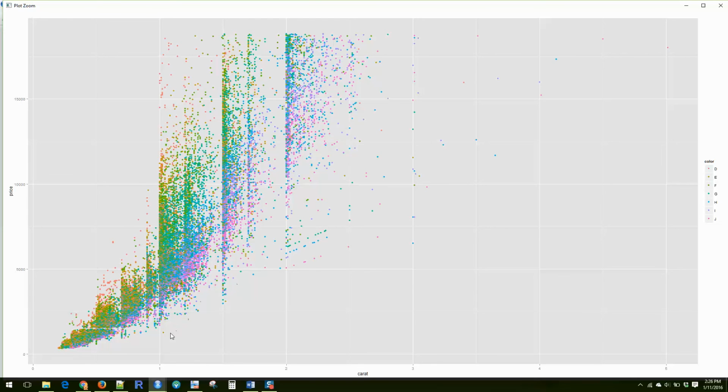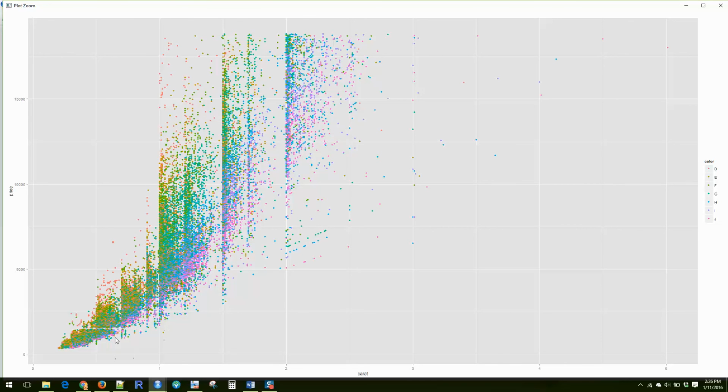Okay, for the same sized carat, so if we're looking along this column of 1 carat diamonds, what we see is that the crappy color, J, is down here at the bottom, and as we move up in price, now we're getting the red, the D, which is like the best color, so the highest priced diamonds are up here, and they're all kind of red, and we see the rainbow gradient going down.